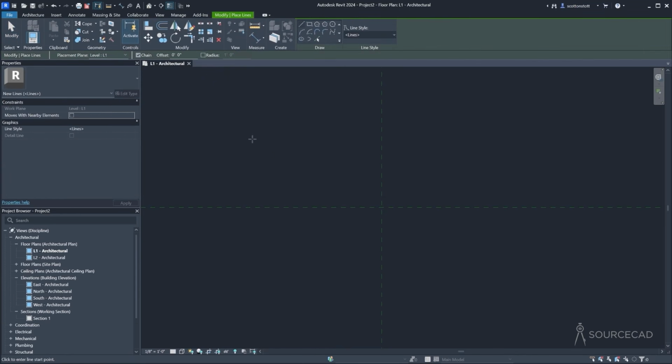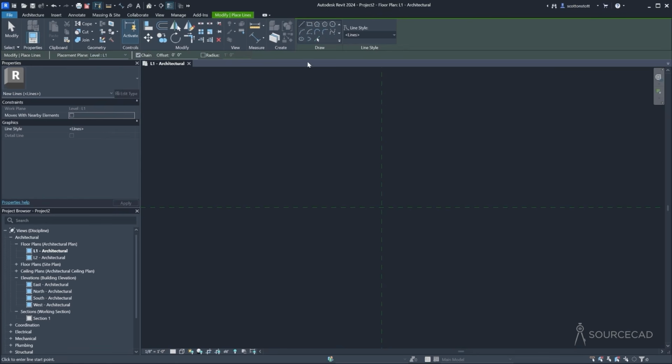And when I click on that, now I have the draw toolbox up here. And this gives me access to all these different geometric forms, like rectangle, different kinds of polygons, a circle, NURBS curves called splines, arcs, ellipses, and so on. We also have line style, and this is the representation of that line, whether it's going to be a dashed line, a hidden line, a center line, and so on. In this case, I just want to use lines, which will draw green lines, and they're just green by default, but you can change that. I don't see a reason to do that at this point, but we'll just stick with lines.